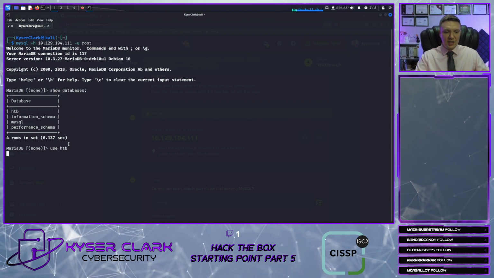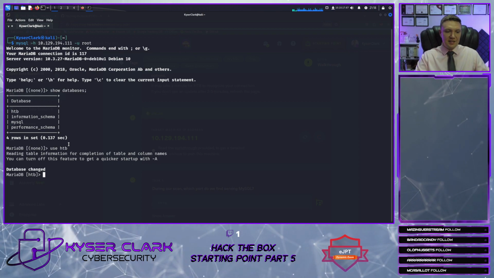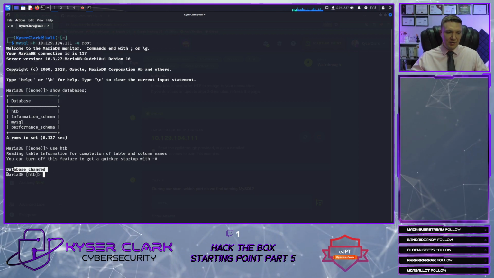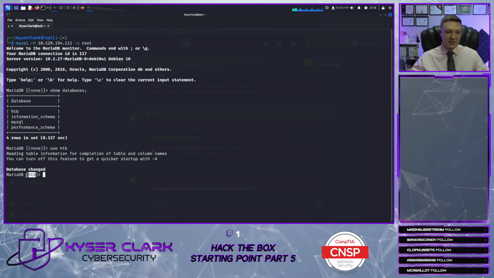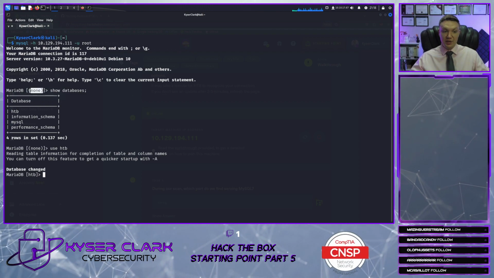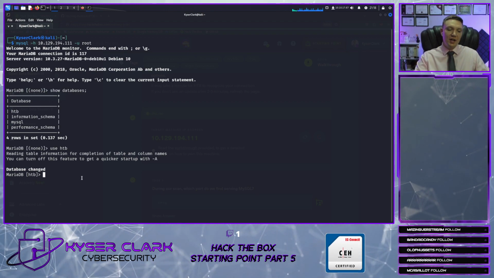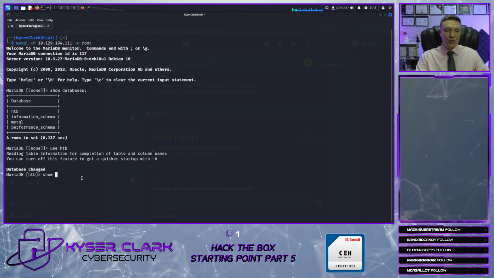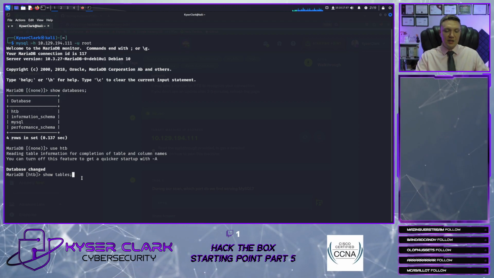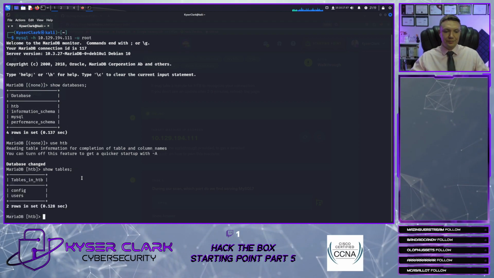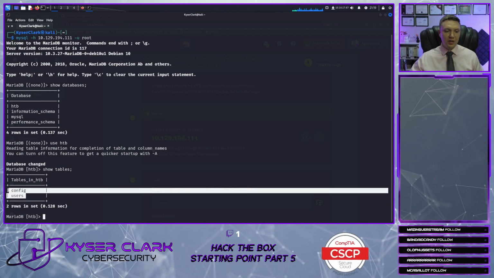So I would do use HTTP, and it says database changed. You can see right here MariaDB, and this is the database. So earlier I was saying none means we didn't have a database selected, and now we have one. So now from here we can do show tables, semicolon, and these are the tables.